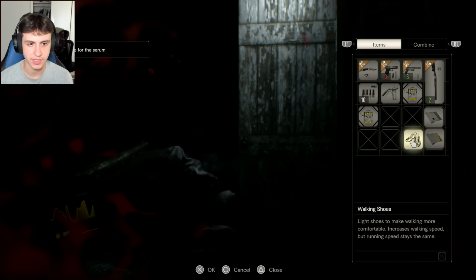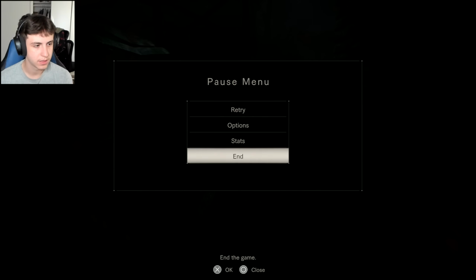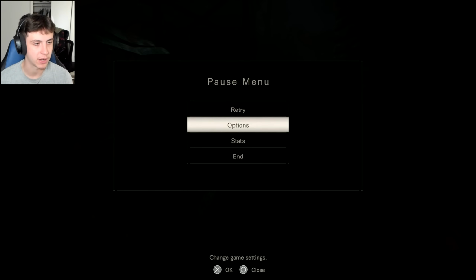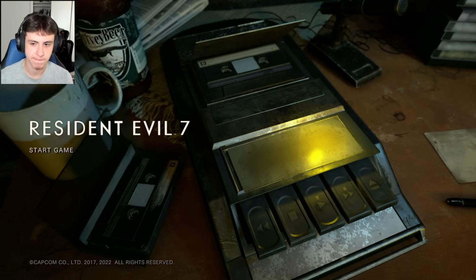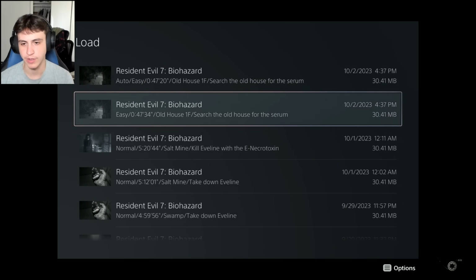Should I just reload the save just in case? I mean, I'm not that far away. What do you think, chat? Should I reload the save just in case? You do it twice for Lucas and once after ship. Oh, to get your stuff back. Okay, I see what you're saying. Load game. All right, so we'll redo the save. I overwrote the save.